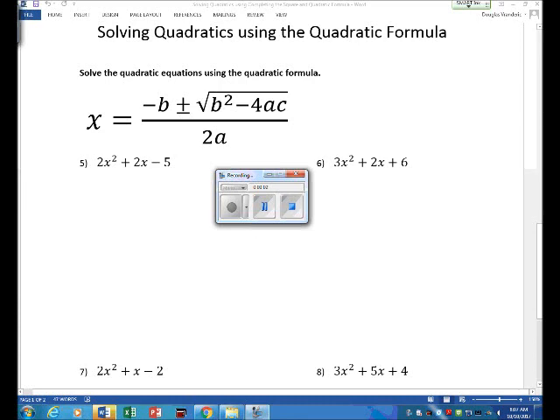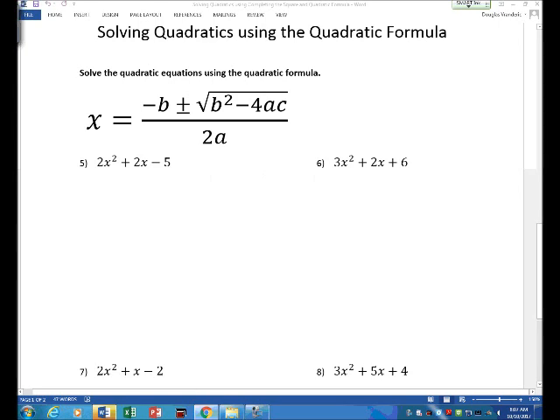All right, so this is kind of what I call a last resort. If I can't factor and completing the square is giving me fits, then I move on to the quadratic formula. I am going to give you the quadratic formula like this right here for the quiz, so you don't need to memorize it.